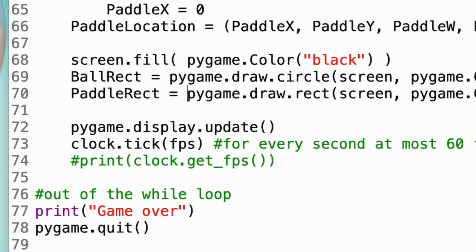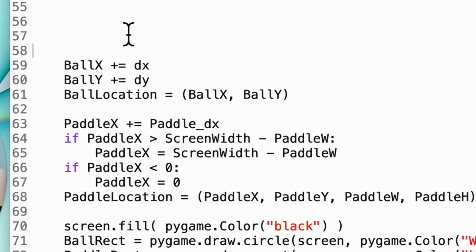Now let me show you how we actually check to see if the ball hits the paddle, now that we have ball_rect and paddle_rect defined. We're going to go to the lines right above line 57, 56.